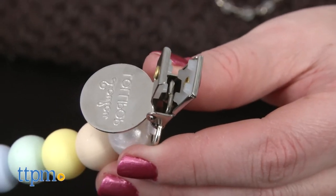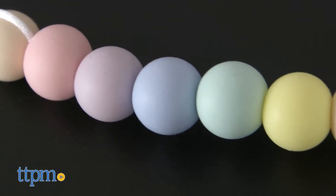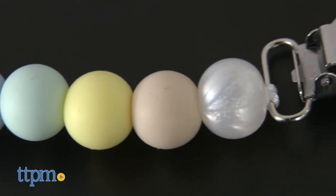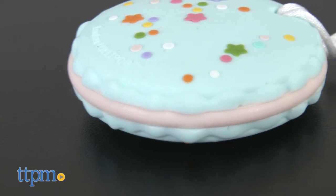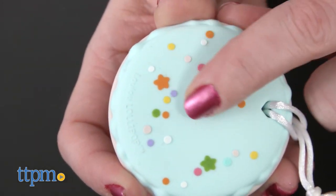This teether has a really cute look that will appeal to any foodie parent, but it also offers a teething baby ages 3 months and up nice textures that will help soothe sore gums as he or she chews on it. And the attached strap is a nice touch so that it's always nearby when baby needs it.